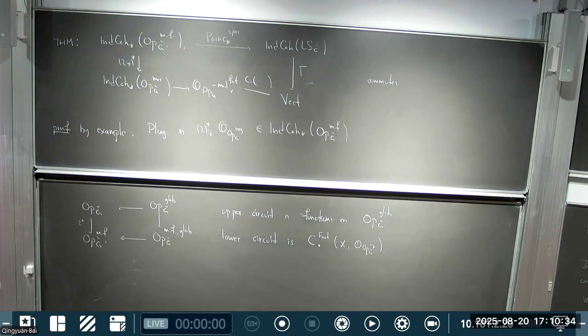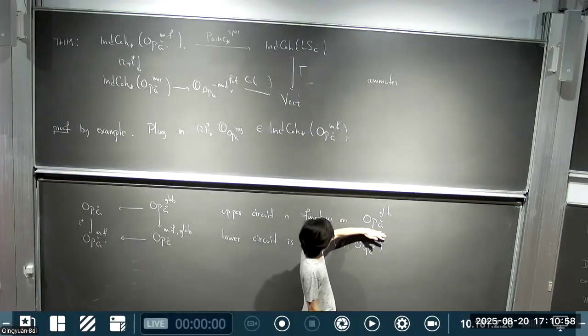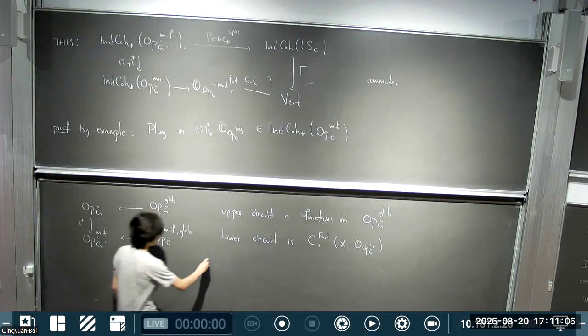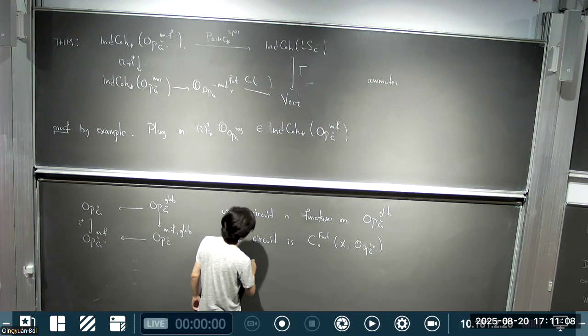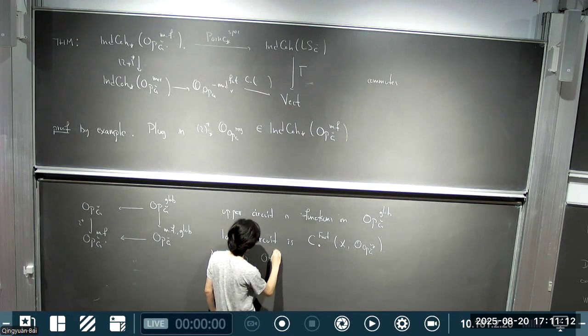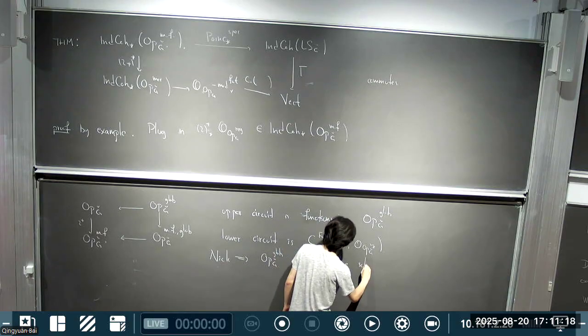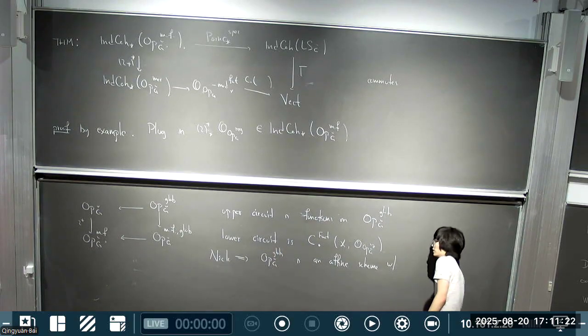And the space of regular opers, because of this very explicit description with connections, is an affine D-scheme over X, whose horizontal global sections is the space of global opers. So this fits exactly into the paradigm that Nick explained. This space is an affine scheme whose algebra of functions is this algebra.